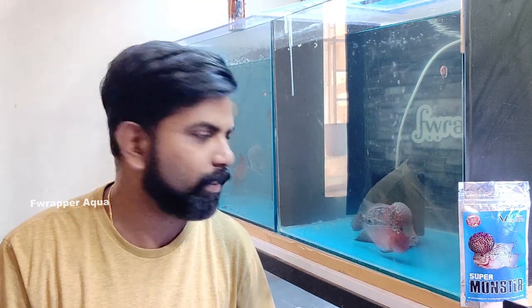Yeah, very, very angry he gets when he comes in front of the tank, so it's like his area. He has put on some good size now.